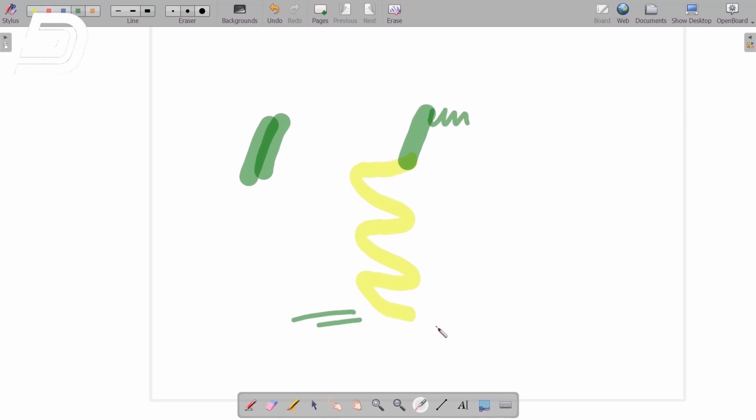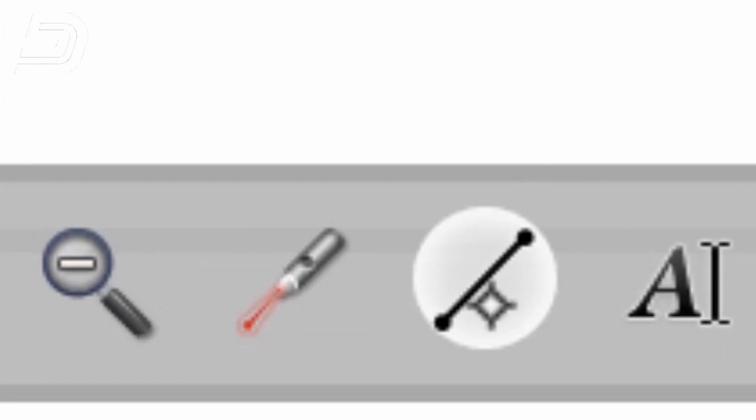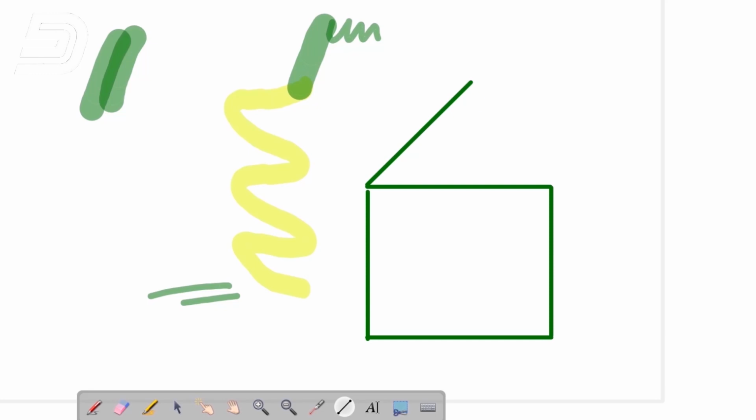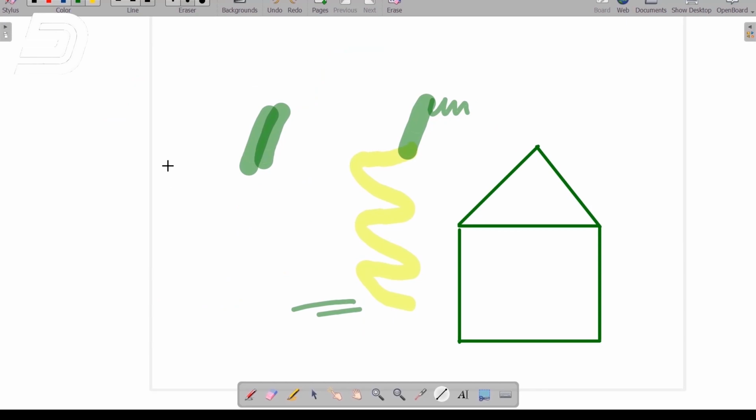Now what if you want to make straight lines on your board? So for this we have been given the line option, and using this you can make straight lines on your board like this. Now the best thing about this is that if you make a line like this, then our cursor does not change into the pen option on its own, which is a good thing if you want to make lines again and again.